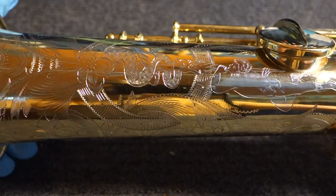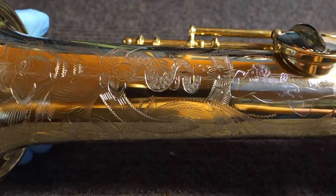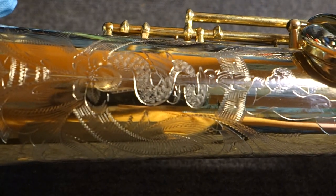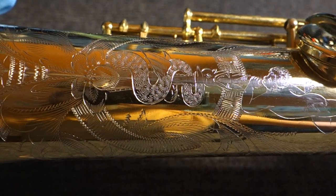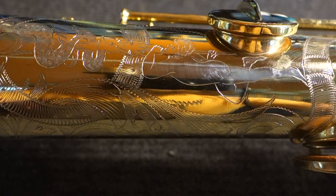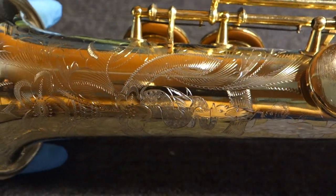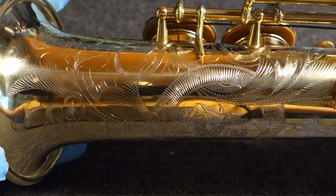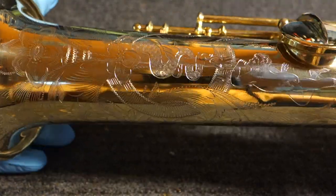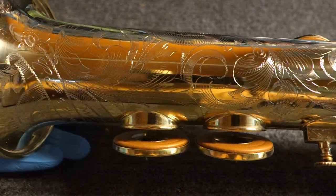So your base metal is brass, then there's a copper flash, then you silver plate it, then you gold plate it, and it looks like on top of the gold they did a little bit of silver. Look at that engraving — isn't that beautiful? The engraving probably would have been done by one of the Stenberg brothers, Julius and Charles Stenberg. They were Kahn's engravers for an incredibly long time, and they are some of the best-known engravers of musical instruments in the United States.